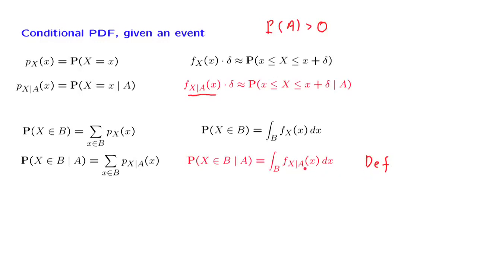So a conditional PDF is a function that allows us to calculate probabilities by integrating this function over the event or set of interest. Of course, probabilities need to sum to 1. This is true in the discrete setting, and by analogy, it should also be true in the continuous setting. This is just an ordinary PDF, except that it applies to a model in which event A is known to have occurred, but it still is a legitimate PDF. It has to be non-negative, of course, but also it needs to integrate to 1.